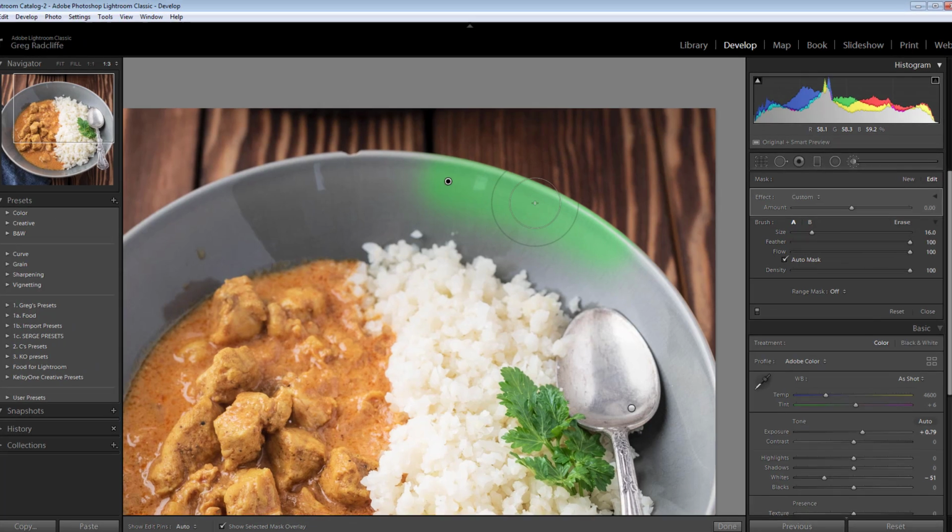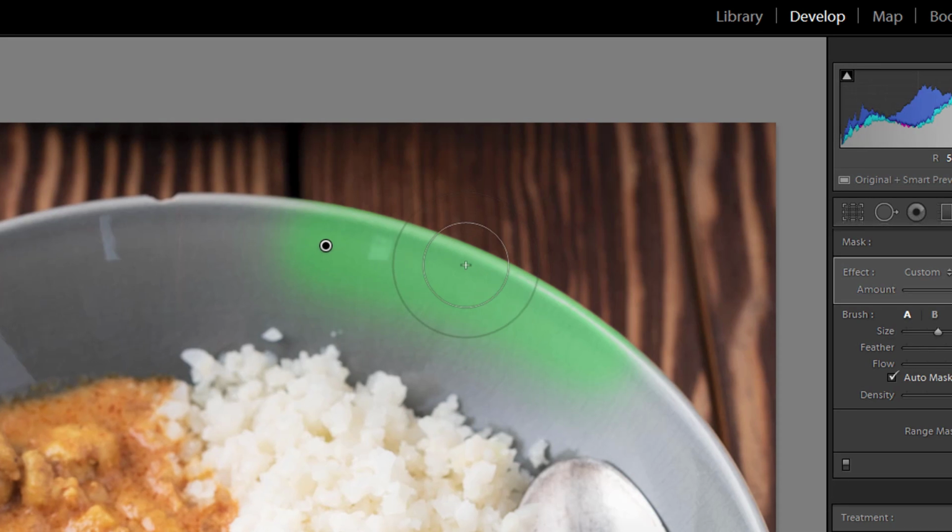And the whole key here is to have this plus icon within the area of the edge. If I have the plus icon like this, then it will spill over.